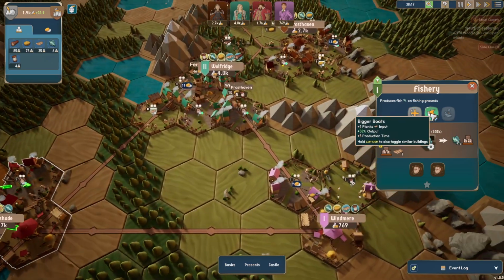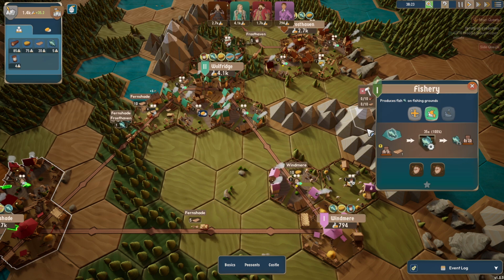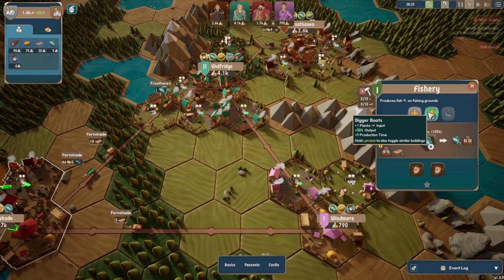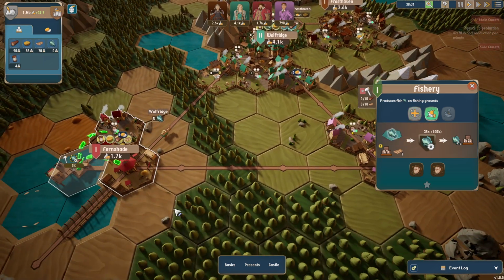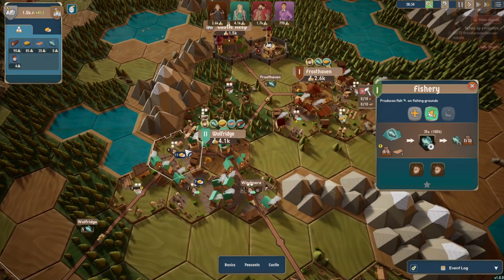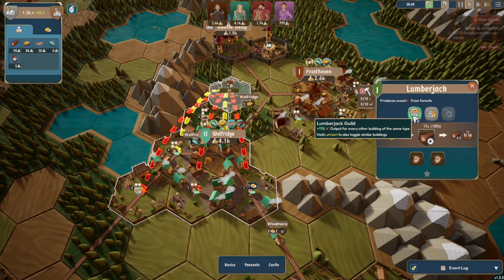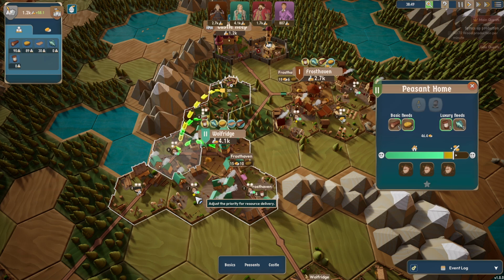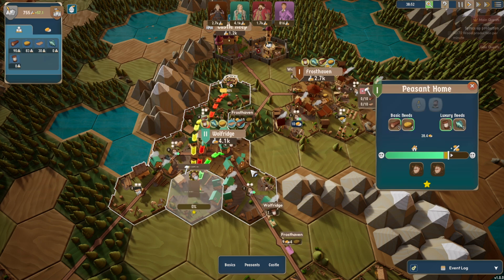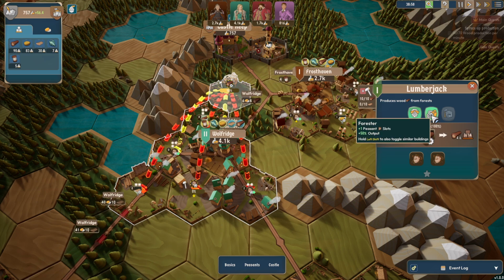Also, technically, I think it's good to use these upgrades. Actually, let's increase this too. It's good to use these upgrades that require inputs because that is more trade, which is going to be more commerce, right? So, yeah. Okay, so we need to increase our logging output. So I think we'll just go ahead and upgrade this lumberjack as well. And maybe we'll get another home upgraded, and once we've got another citizen, we'll move it over to an extra forester and get even more output.